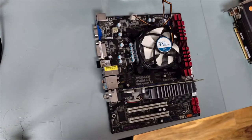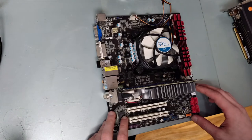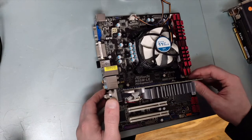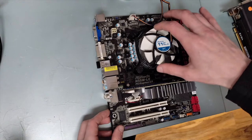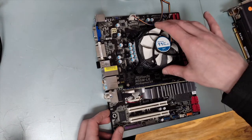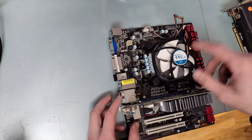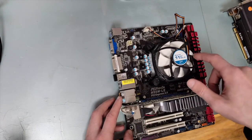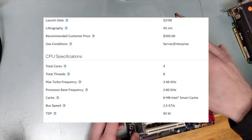So what is interesting is the actual purpose of this video. I do want to record on this one because I bet most of the people watching pretty much know how to build computers, but the processor underneath this heatsink, I have not turned it on, but I know for sure it does power on. It still has a first generation i7, an i7-860. So it was the first generation i7.